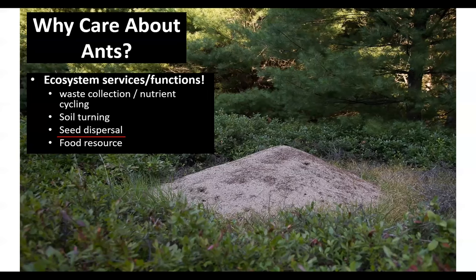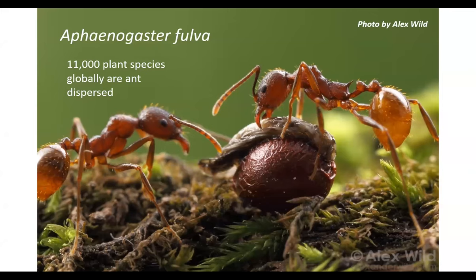And then seed dispersal. Aphaenogaster around here is a really important disperser of woodland herbs, especially the spring ephemeral wildflowers. What these flowers have evolved is an elaiosome covering that's lipid and protein rich. The ants are attracted to that covering, and they'll consume it, bring it back to the nest, and the larvae will eat it. And so they carry around the seed. Maybe they get the covering off and leave the seed, or maybe they bring it all the way back to the nest, remove the covering, and dispose of that seed in the refuse pile, but that's how they're moving these things around and helping in the dispersal. It's not to say that ants are the only dispersers, but they are doing some of that.